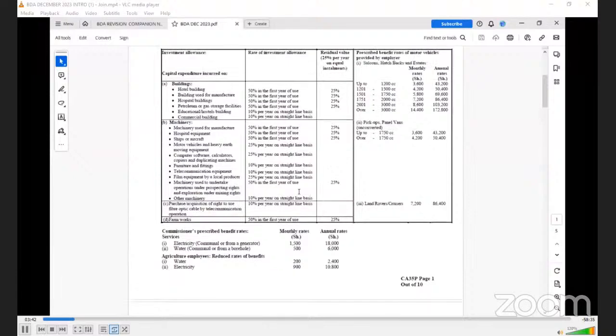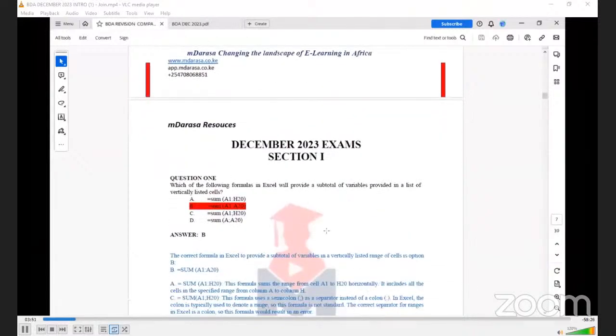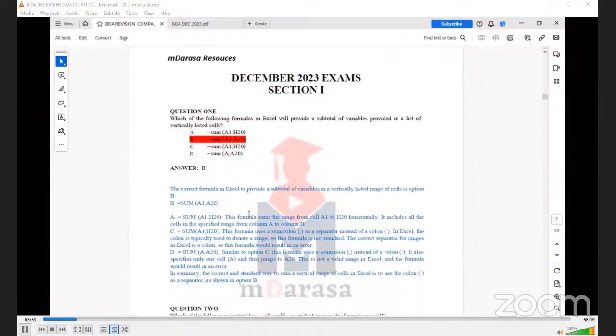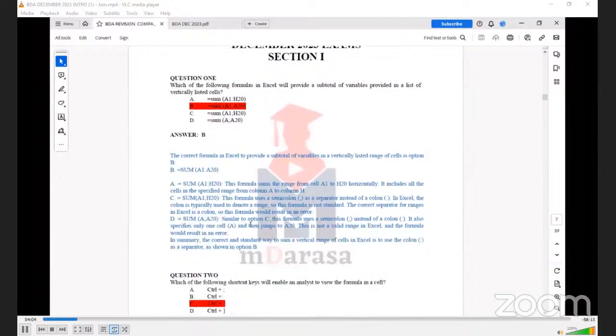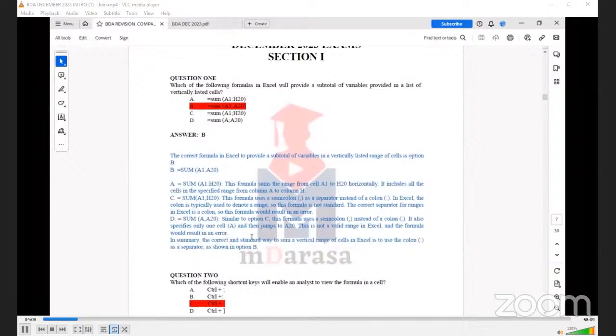This is what was tested, and the beauty of it is that now we have the solutions with a very clear explanation. For the December 2023 exams, you can get this booklet from us. We prepare the solutions and help you understand why the choices selected were the best, as well as explaining the other choices. This was not our task today.